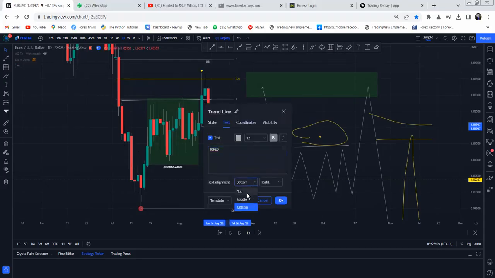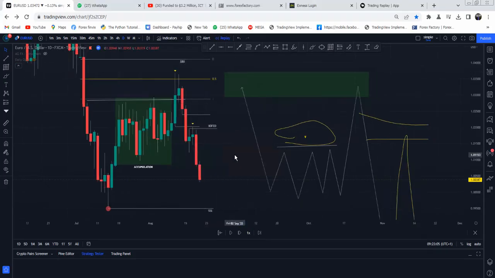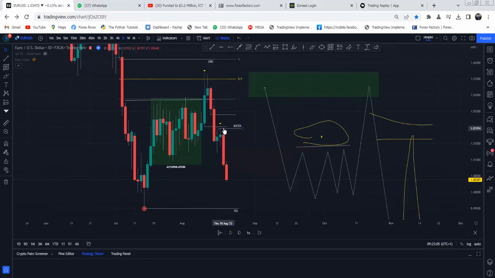Let me put it at the top. Okay, so this is your IOFED. Either you enter here or you would have entered with, that is, I have two confluences here. Price coming back to retest this candle and filling this inefficiency, you just sell. Why? Because price is dropping down now and you have this trend line phantom here. There are a lot of traders drawing some funny trend lines here to be buying on it, right? So when they see this candle, they start buying.